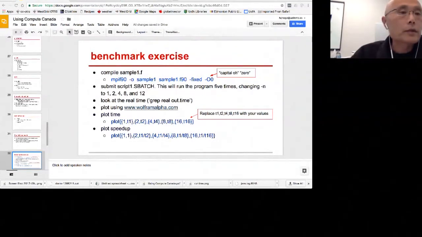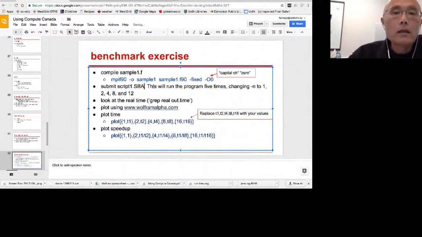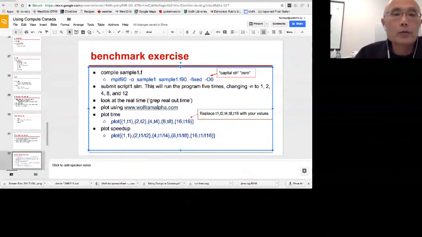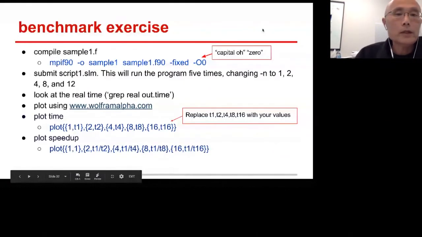Let's go back to that. Yeah, so the script is called script1.slm, and you can submit it with sbatch.